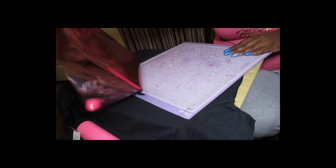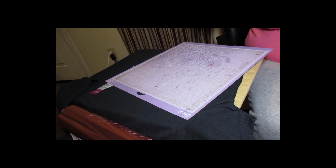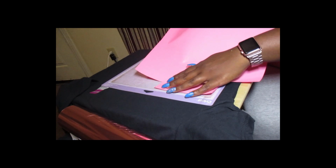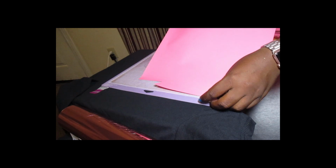All right, so now that that's done, I'm gonna move that out the way, and I'm going to get the pink and put that down, the other pink, and put that down. Now, I do want to let you know that your mat that you have is an exact replica of the mat that they have in Design Space. All the measurements are the same. So if you see that your design is a little over 5 inches wide, then just go ahead and cut it out 6 inches wide. If it's 6 inches down, then go ahead and cut it 7 inches down just to make sure that you have enough vinyl on your mat.